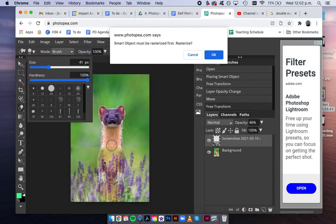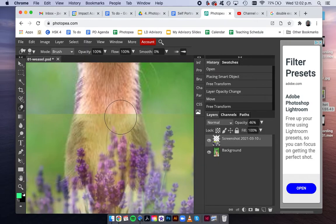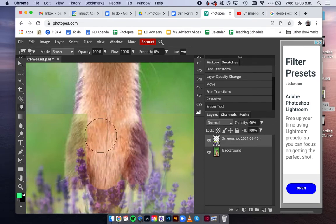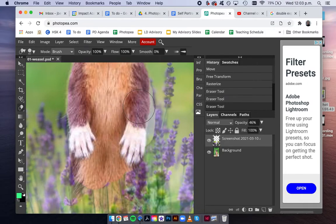So I just clicked one time and I got this pop-up that's saying that it needs to rasterize the image. That is fine, yes, we want to do that. And from here, I can just erase the part of the lavender picture that is overlapping the weasel. For what I'm doing, I just want the lavenders to show up in the background. I don't want them to be on top of the weasel.